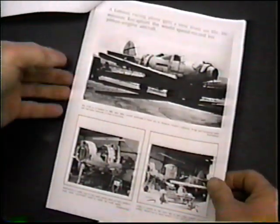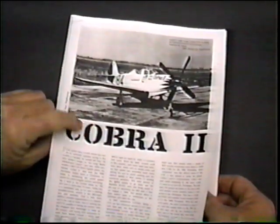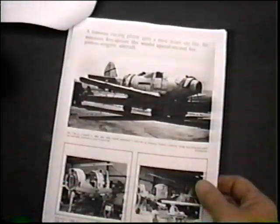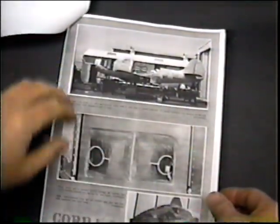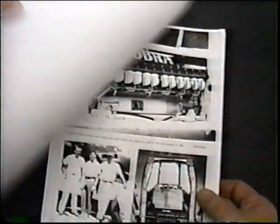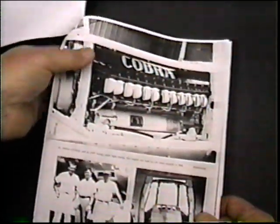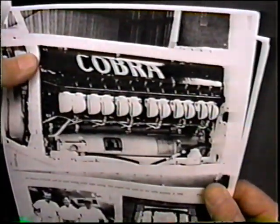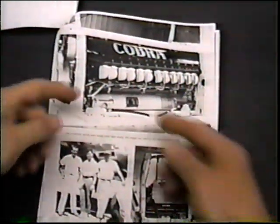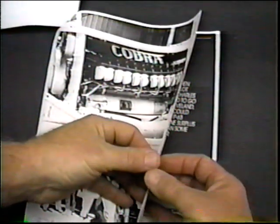It's the restoration of a, looks like a, is it a 63 or a 39? It's going to be a 63. Anyway, we're going to read it. And as always, anytime I've ever asked Fred for some documentation, look at this motor. Wow. Oh, that's cool. Individual exhaust stacks, unlike on the Spitfires where they put the two exhausts into one. Anyway, this will be interesting reading today.